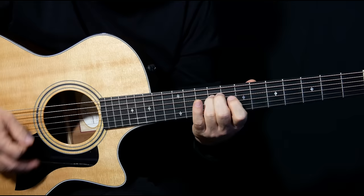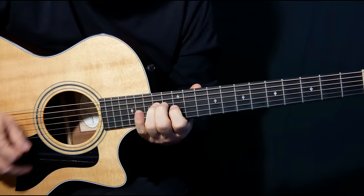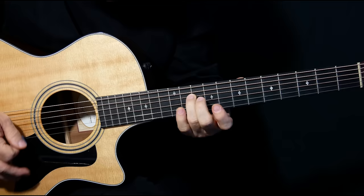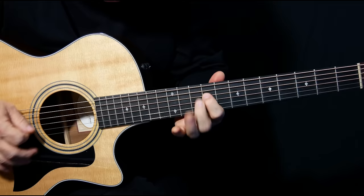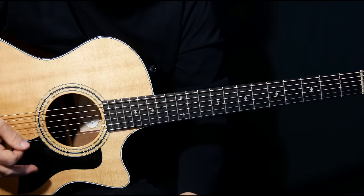It's kind of a feel thing. And then it's just that little rhythmic thing. You could do the G there, but you can go to the, you know, it's a mixture of strumming and notes, open strings. It's very loose.